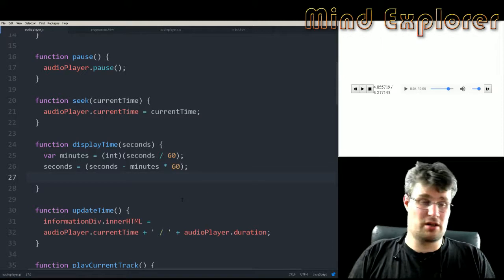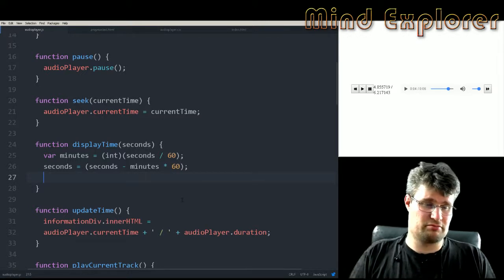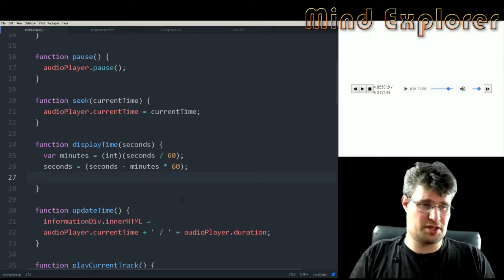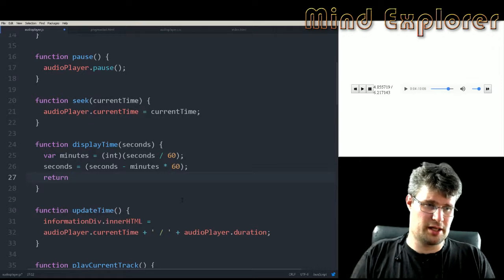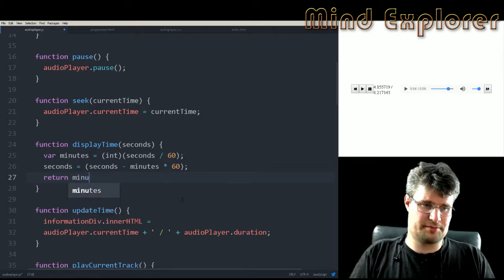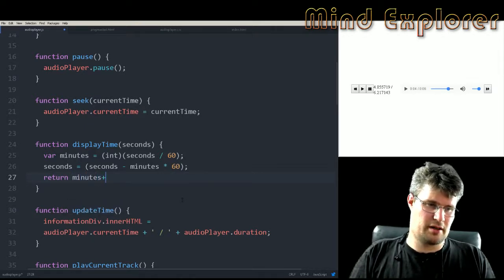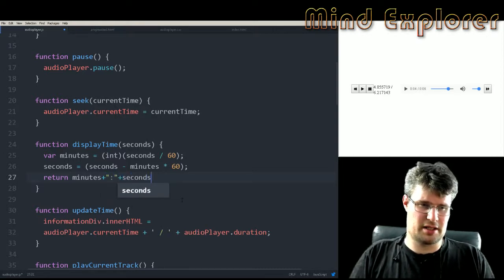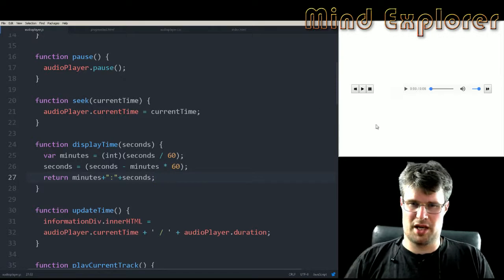So do we have any good pretty print for this? Let's just try something easy. Return minutes plus that sign plus seconds. Could be good enough.